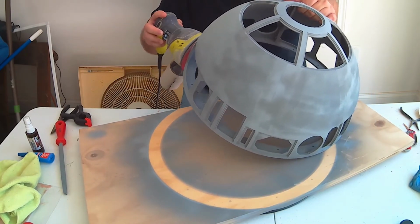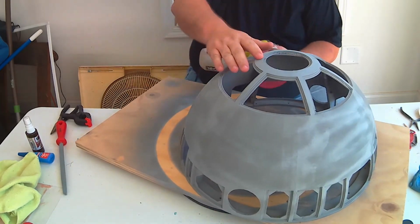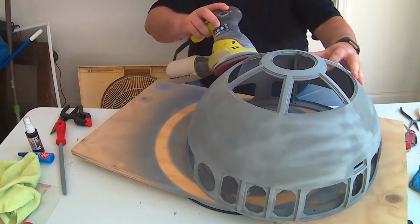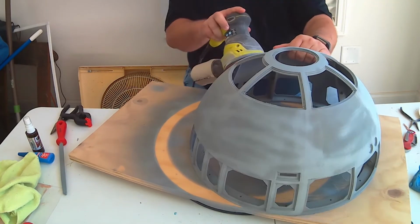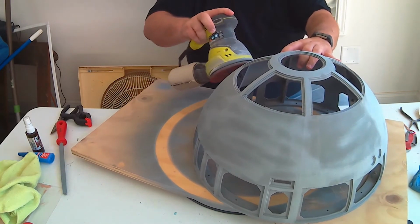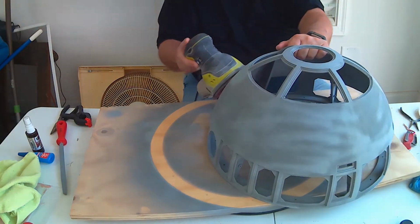As you can see here, now I'm sanding it down. Now I sanded this down fairly quickly. I didn't want to spend a whole lot of time on it. I wasn't worried if I ate through the paint down to the plastic, because just because I could see the Z-lines, as long as I couldn't feel them, is what you're going for. It doesn't matter that you can see them, as long as you can't feel them.